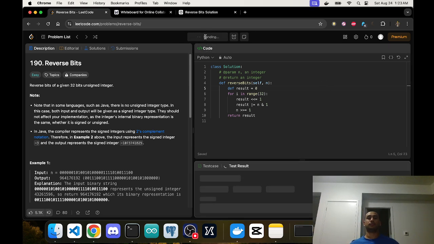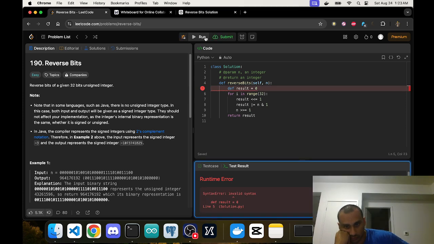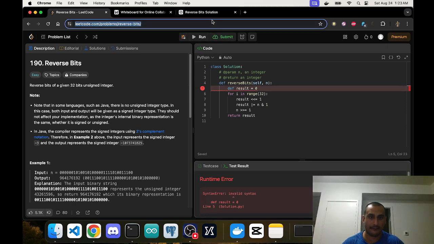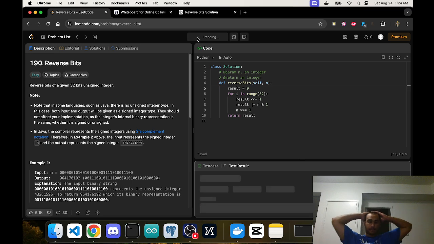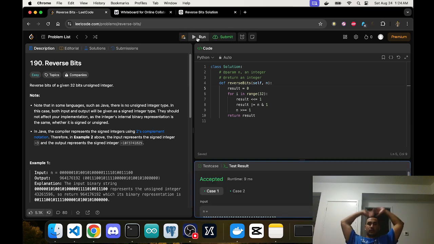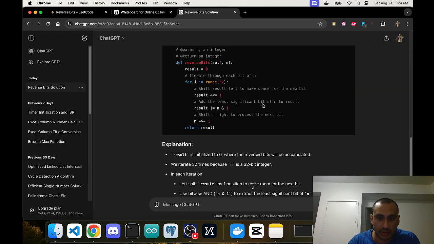Run. And somehow that works. Let's try and decode it.